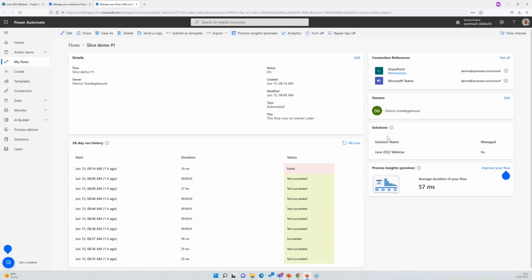From a monitoring and admin point of view, it's really useful. Now I know it's part of a certain solution and I can click into that solution. You also have this analytics feature where you can analyze the flow and how well it performs and get recommendations for improvements by Microsoft. So definitely have a look at these new features as well.